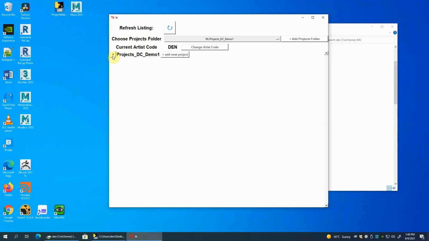That is an empty folder, because I haven't actually created any projects in there yet. It's just an empty folder. But it knows that this empty folder is where I'm keeping my projects. You can interact with only one library at a time with this particular tool. We may make it a little more sweeping at some point, but we're developing this as we go.